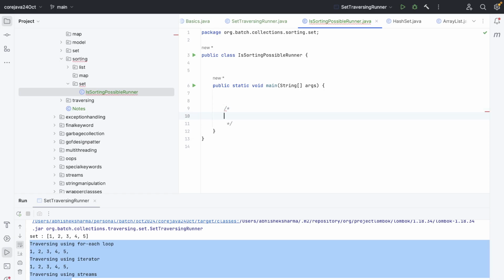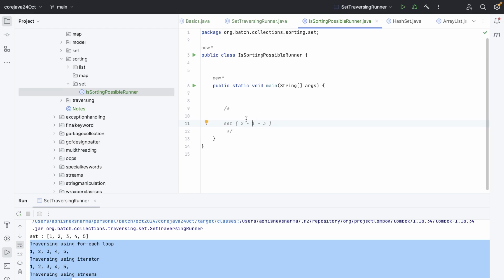Let me show it to you. If this is your set, and you insert 1, and you have 5 value, set will not preserve your insertion order. So if you insert first 1, it will put here, then it will insert 2, then it will put here, 3, then over here. If you try to sort it while traversing, you will see 2 is less than 1.